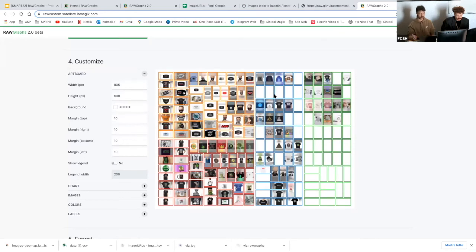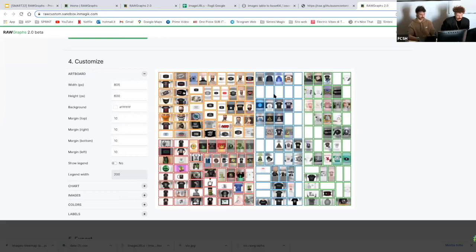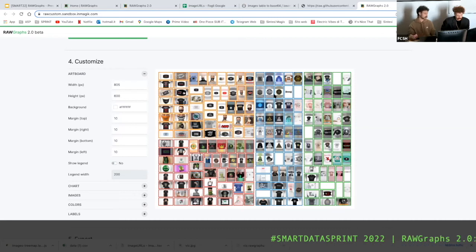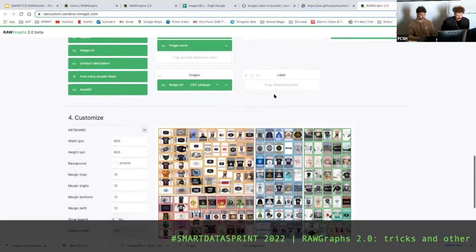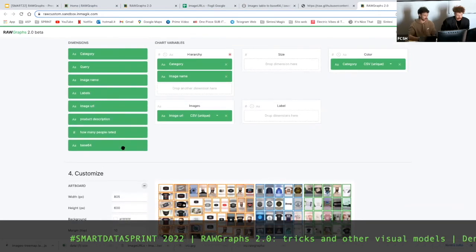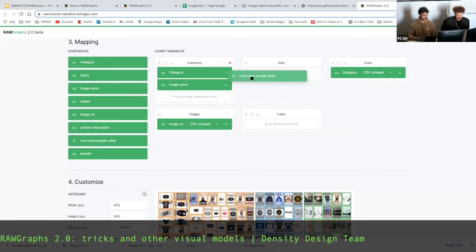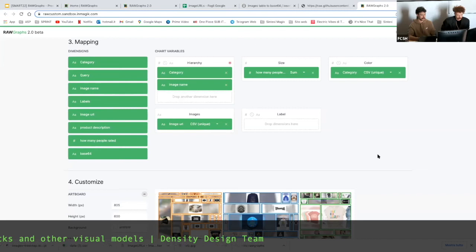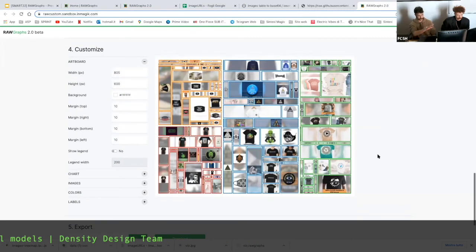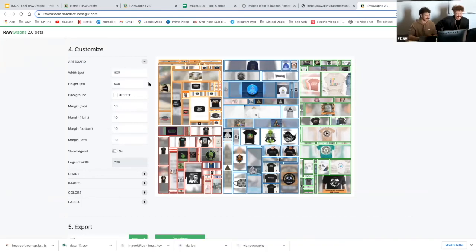Pay attention, as I said before, the URL might become deprecated after a while, so we always encourage you to use the base64. Maybe now there are many people connecting to RAWGraphs and there are going to be a few bugs, which would explain why the base64 encoding didn't work right now. And now we have this chart right here that's ready to use.